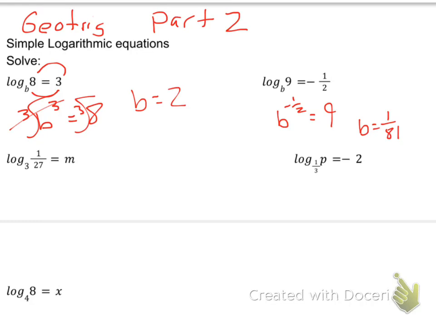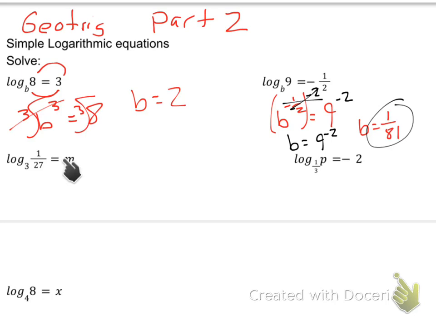Now on this particular problem, to get rid of a negative 1/2, I don't bring it to the second power. I have to take it to the negative 2 power. I'm going to change colors on this one. I feel like we could use a little color coding here. So these two will cancel each other out, and b itself is equal to 9 to the negative 2 power. Remember, negative powers bring it to the basement, and 9 squared is 81, and that's why you get 1 over 81. So there's a couple different ways you can handle this. You can think about it through your head, or you can do this more mathematically, methodically.